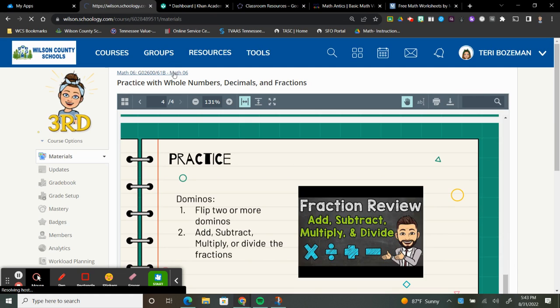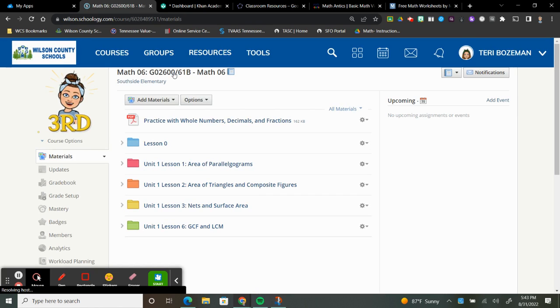And if we return to our home page for the math course that they have on Schoology, we will see that there are lesson folders. So lesson 0, that was some prerequisite skills, shapes. We reviewed what shapes are, 2-dimensional shapes, 3-dimensional shapes. And then we also reviewed area of rectangles. And we specifically talked about what happens when we find the area and our sides are fractions, like 3/4 and 2/5 and things like that.